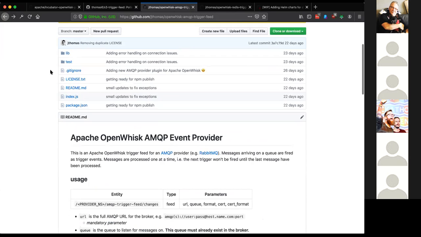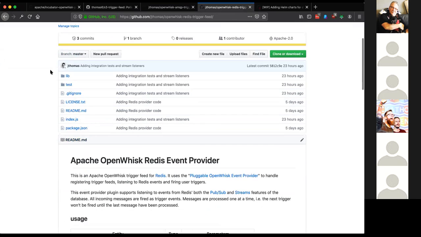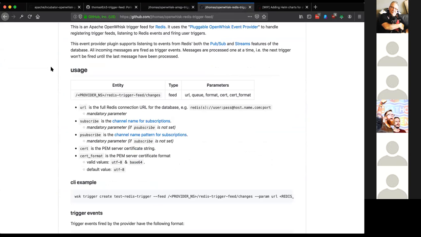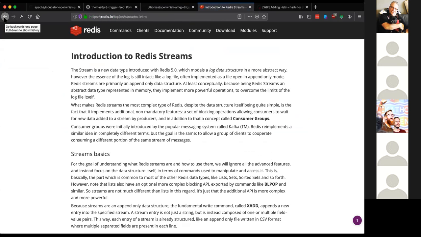So I finished that one off for RabbitMQ. Then recently I've been moving on to Redis, which I'm working on at the moment. This is to listen to events from Redis, both from PubSub, since Redis has a PubSub mechanism, so you can publish and subscribe and use it as a lightweight PubSub mechanism. But then there's also Streams. Streams is a new feature in Redis 5, which is really nice, and provides a unified log, a bit like Kafka. It's a really lightweight implementation of a single log. Since so many people already have Redis, this is a really neat feature announced in Redis 5.